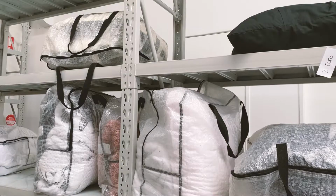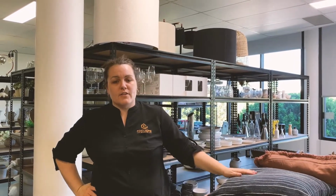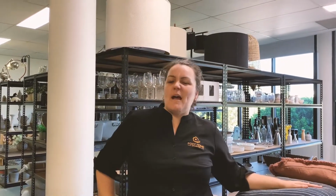So I then will forward that through to Jake, who is our accounts team, and he sends through the paperwork, so the invoice, terms and conditions for the client to sign. The paperwork side of things takes about 10 minutes. So that's a really quick process. We lock it in, it's in the calendar, it's all good to go. Next step, yeah, keep going.